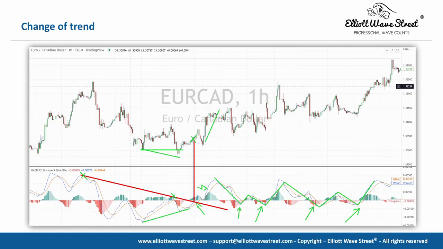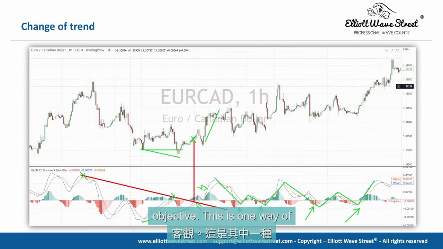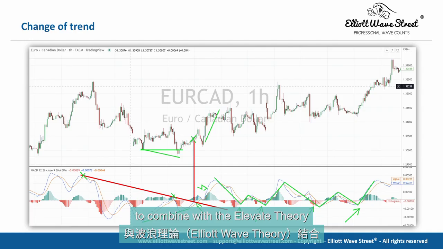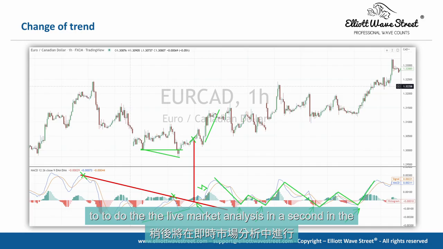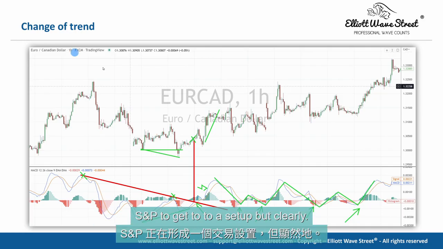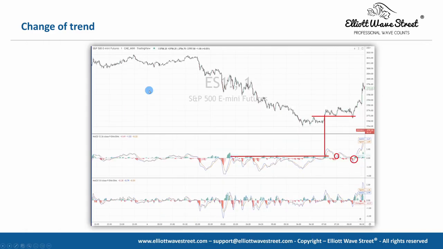This is one way of using indicators to find the end of the waves, to combine with the Elliott wave theory, right? I think it's a great example, and we're going to do the live market analysis in a second in the S&P to get to a setup, but clearly the MACD is going to help us a lot. So there is more. Let's continue. There are more setups.